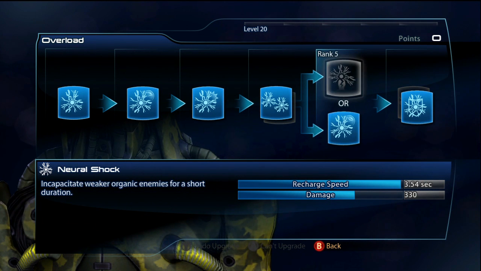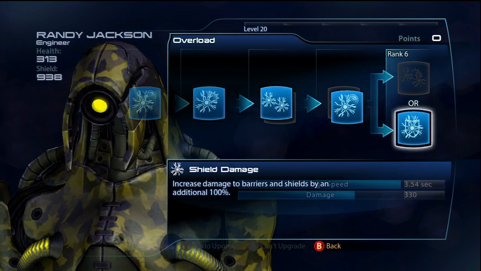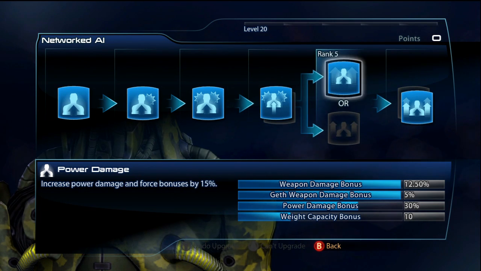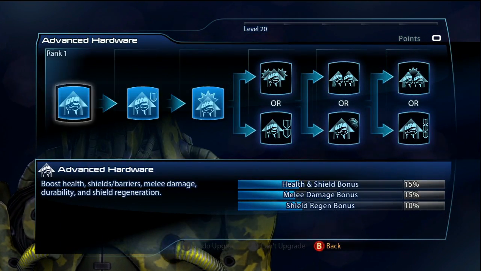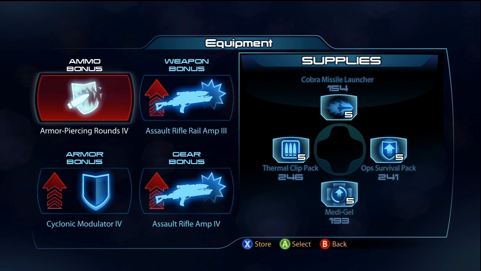Now for the overload, it's going to be chain overload, recharge speed, shield damage. Shield damage will pretty much make it so you take down the shields of most enemies on any difficulty. And then for the Neckwear AI, I like weapons damage, power damage, and then weapons damage. And then finally for the fitness, just 3 points into it so that you get a little bit of shields just to help you stay alive just a little bit more.